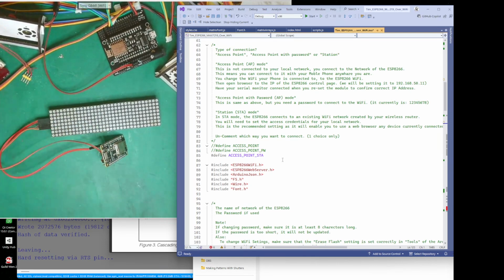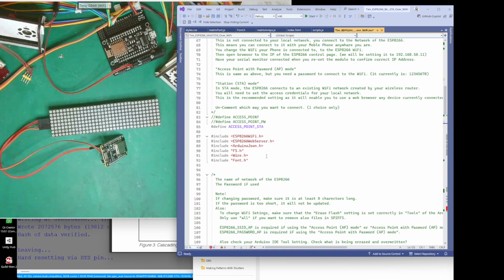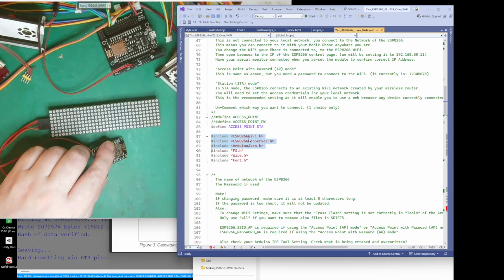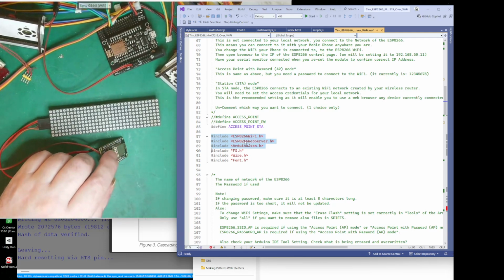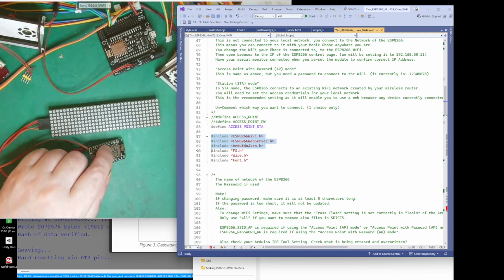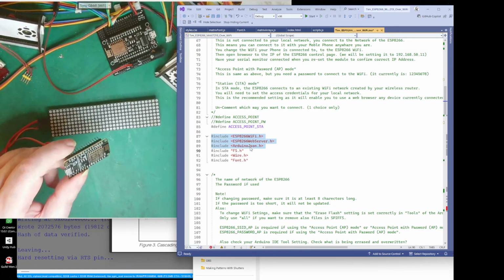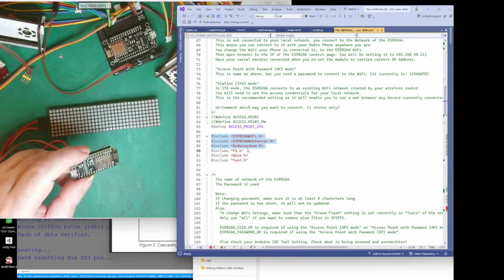What we'll do is, these are the libraries that it requires, because it's the ESP8266. It needs the Wi-Fi library. We're also creating a web server, so it needs the web server library, and we're sending information to it using JSON.